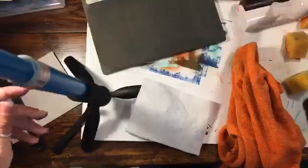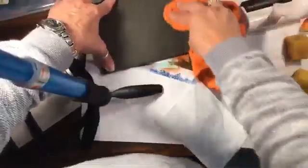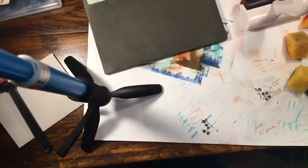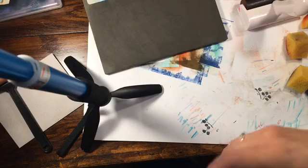And then once you wipe it off, you can see how much ink came off, and then you could just wipe it with your dry cloth if you wanted to get right back to using it. And there you go, perfectly clean. So you can use that just in case. And if you did that, all you have to do is take your paper towel and dab it up instead. So it just depends on what you want to do.